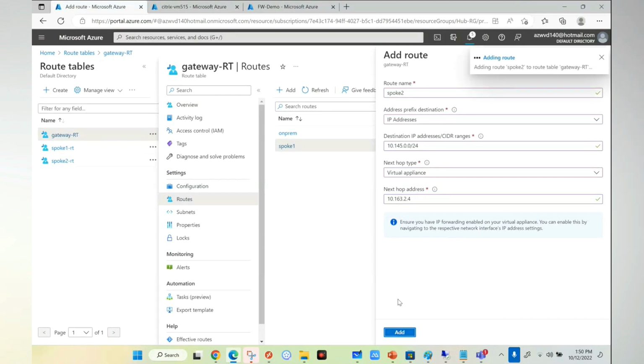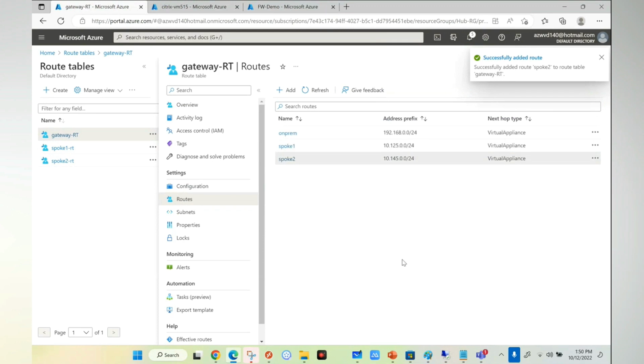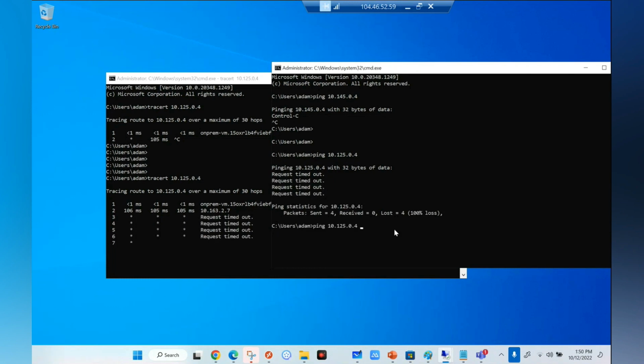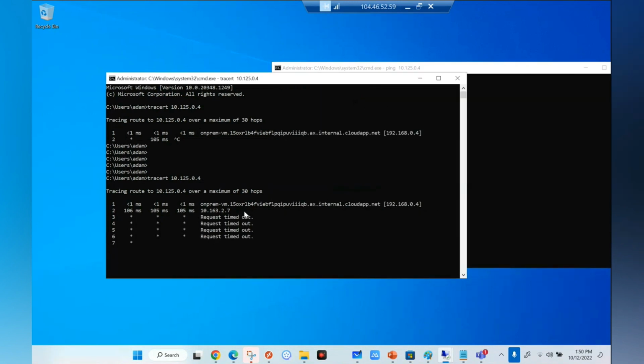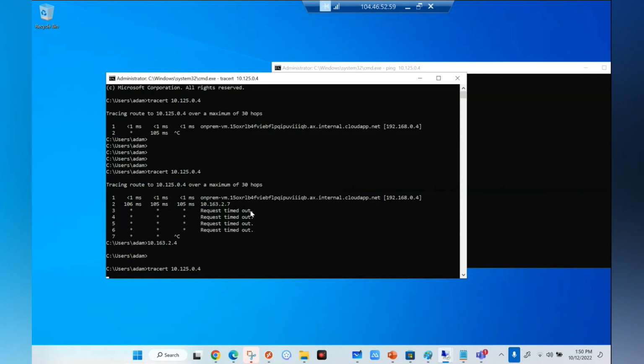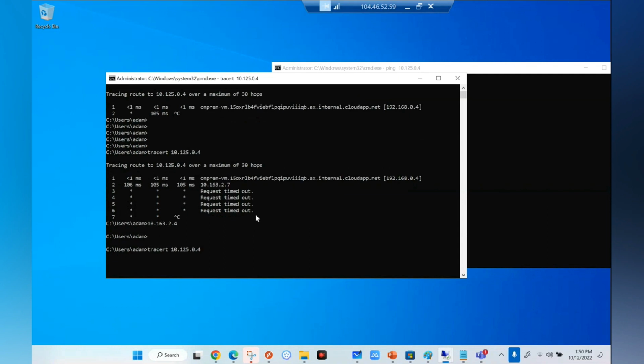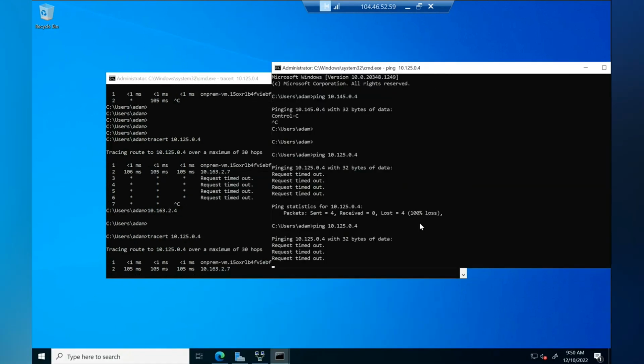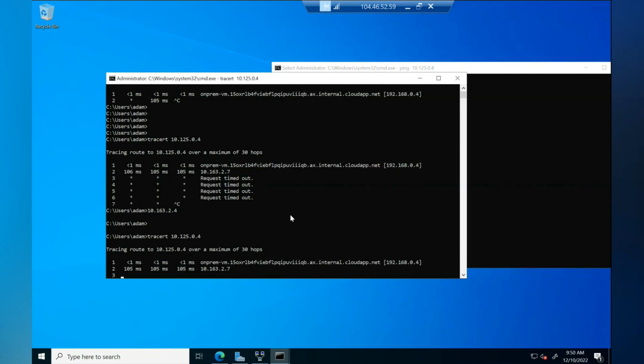Okay, so now from my on-prem, I should be able to reach both. Let's see. It is still taking this path. Okay, perfect. Can you see something in the trace result?